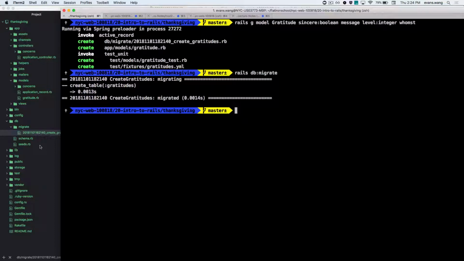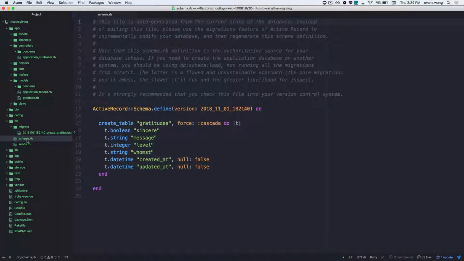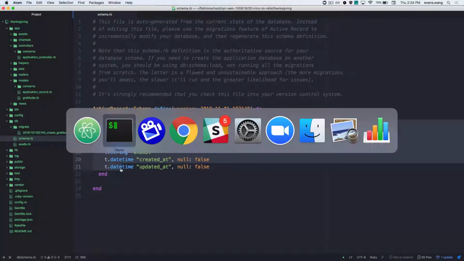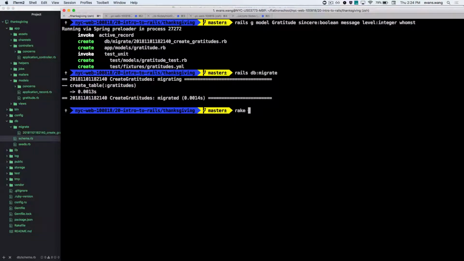Cool. So here we have our schema. All right, we have our table, and everything's migrated. I can also check out, what do I normally do? Rake console, right, to check to see in my console my database. Rails also, get into that Rails land, right? Rails console. But for the extra lazy, rails c.